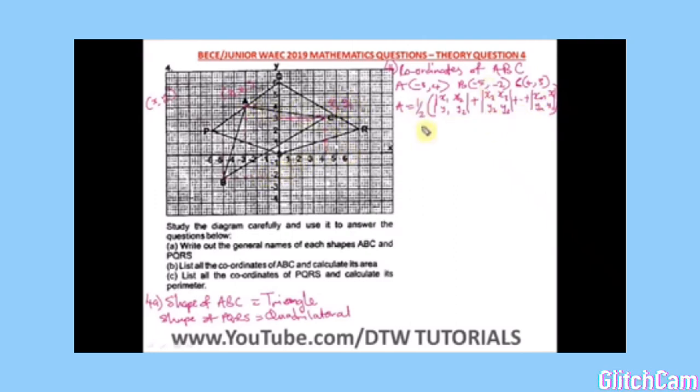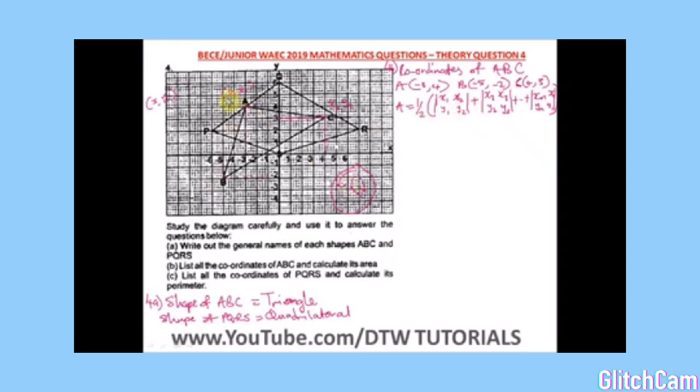In using this formula, they call it the determinant formula to find your area, you have to move counterclockwise. So you have to move this way instead of the normal way a clock moves. Let me draw this. This is a clock, and the hands. So instead of moving this way clockwise, you have to move counterclockwise using this formula.